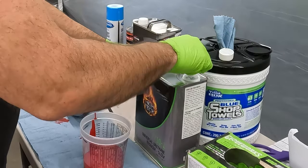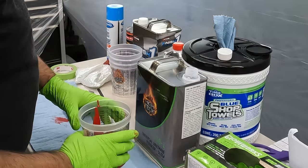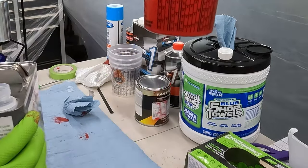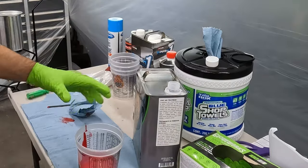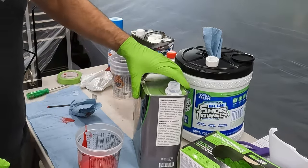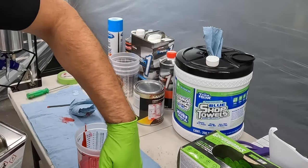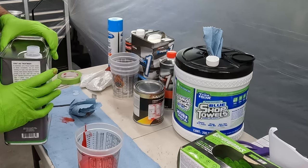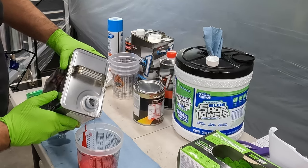And we'll get our reducer. This is a slow reducer because it's going to get warm in here, and that way it doesn't flash too fast on me. Well, it's actually the three line, but as I tip this up to show you, it was sloshing and painting the side of the cup, and now it looks like it's to five, but it's not. It's only to three. So I'm going to fill to this other three line right here with reducer. I'm going to try to, anyway.